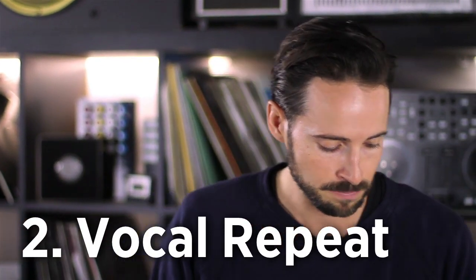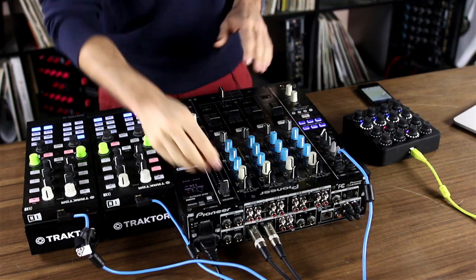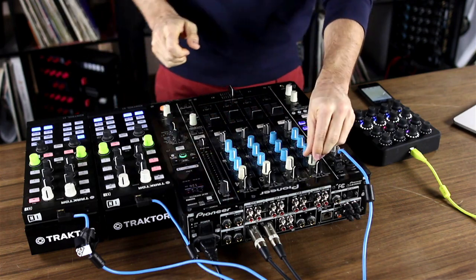Okay, so the second one is the vocal repeat. Okay, so we've got a rhythm, we've got some music running. Let's get a vocal in the mix. Okay, so I've got a vocal in deck C, and I'm gonna use the exact same effects. But in this case, we're gonna hear something totally different.